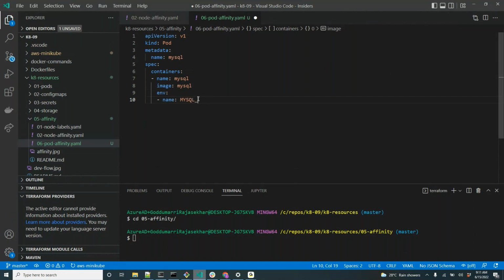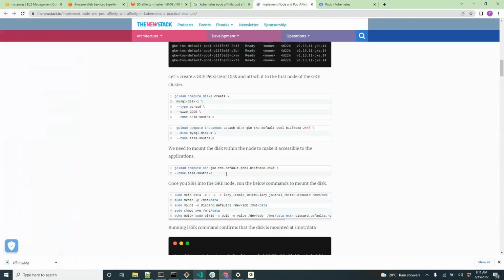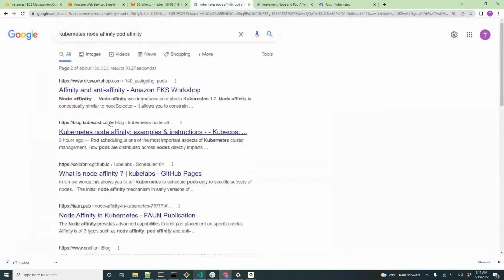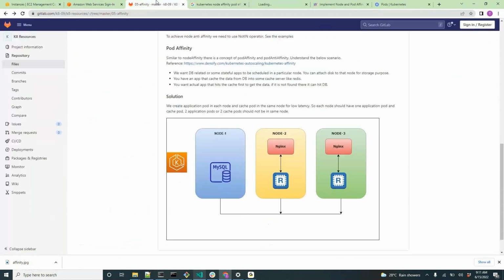Otherwise, it will fail. Value can be admin123. Now you need to select the node selector. So what is the syntax? We have it here.